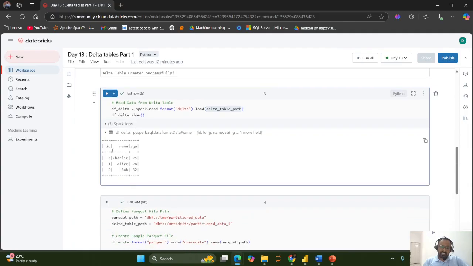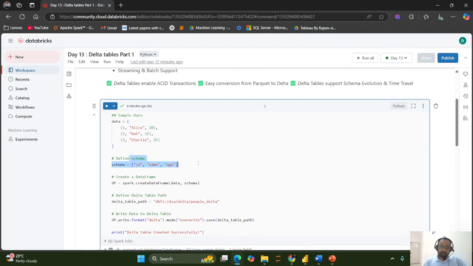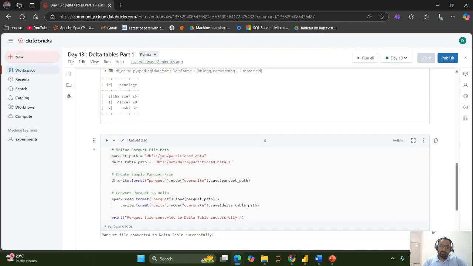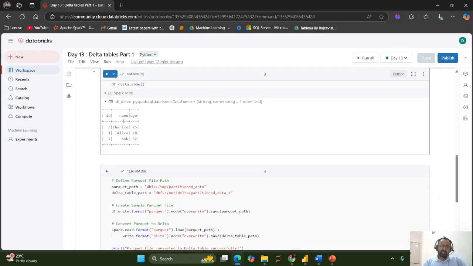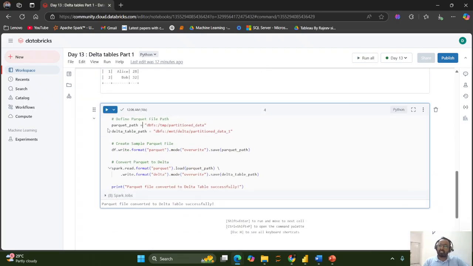And you will see this as a result: I have ID, name, and age columns, and you have these three columns, right? So that is pretty much straightforward on read. I'll add a bonus point here, and we'll conclude today's video.